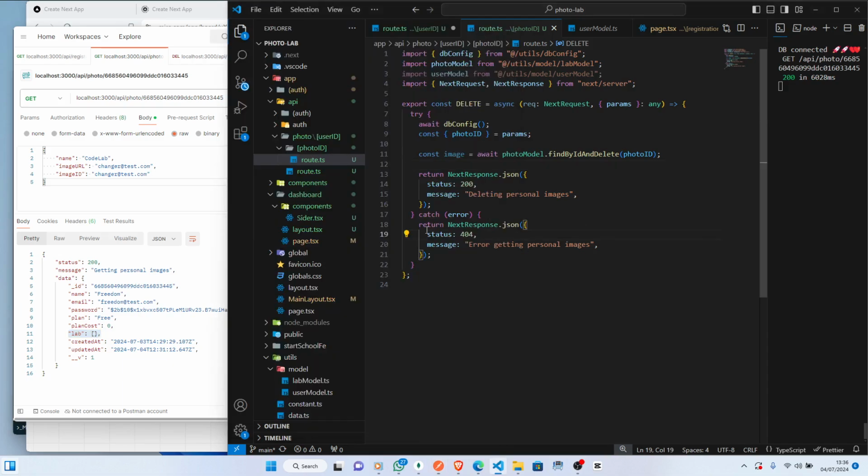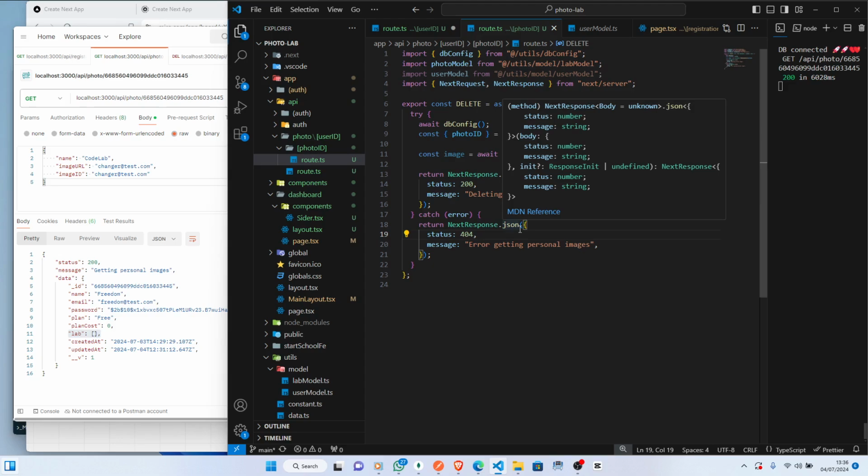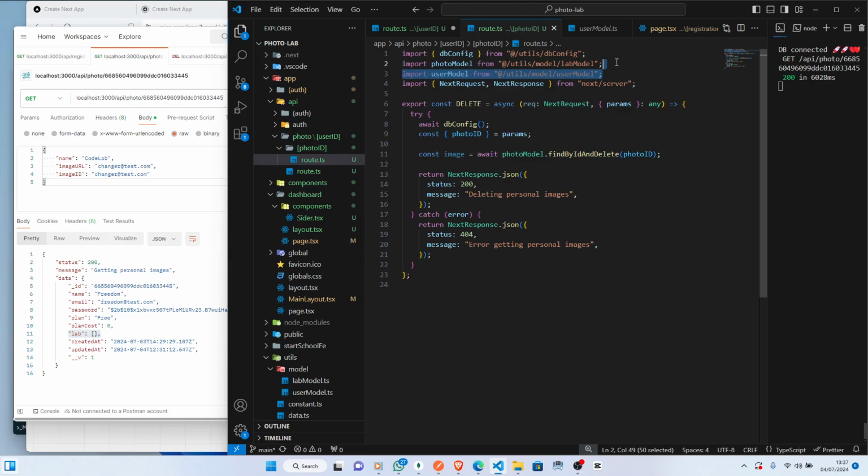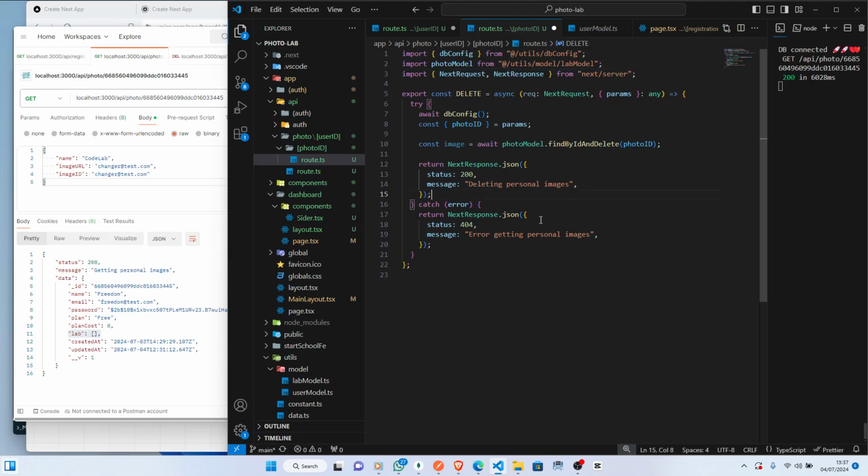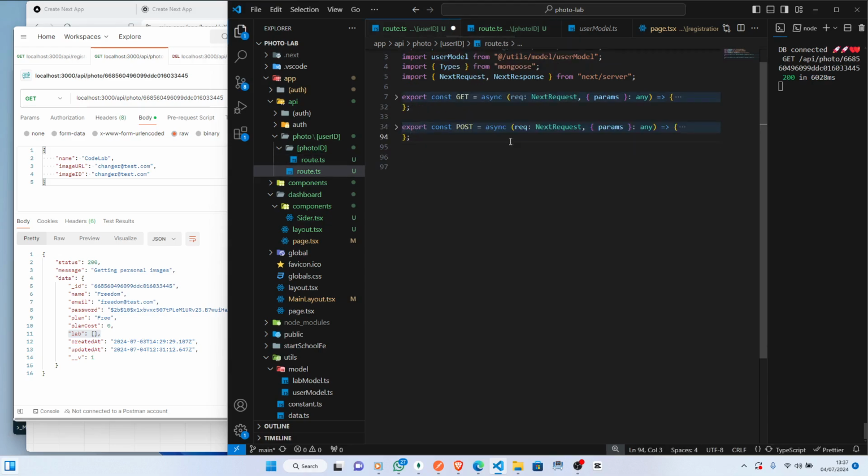But there is something we will still come back to do. Why? Because we need to delete from Cloudinary. Remember, we are using Cloudinary here, right? We need to delete it from Cloudinary. So by doing this, we have prepared the endpoint for removing images as well as adding images. You see how simple it is, right? So Next.js just makes the backend super simple, right?